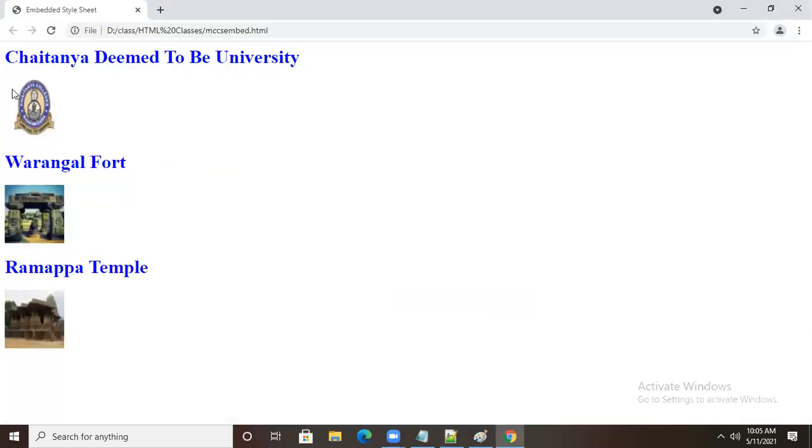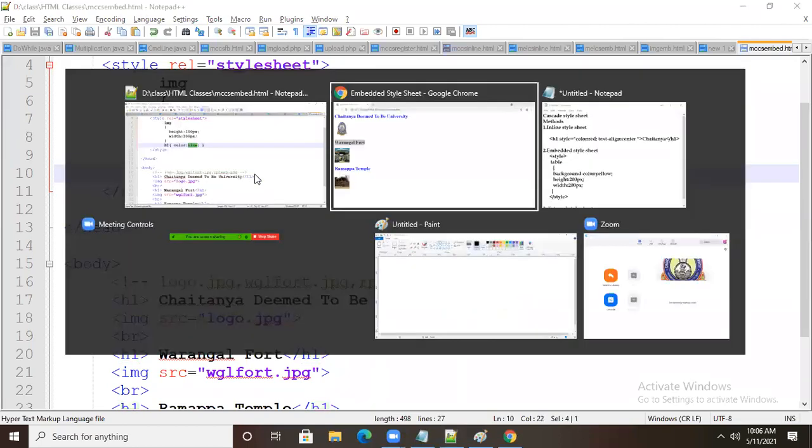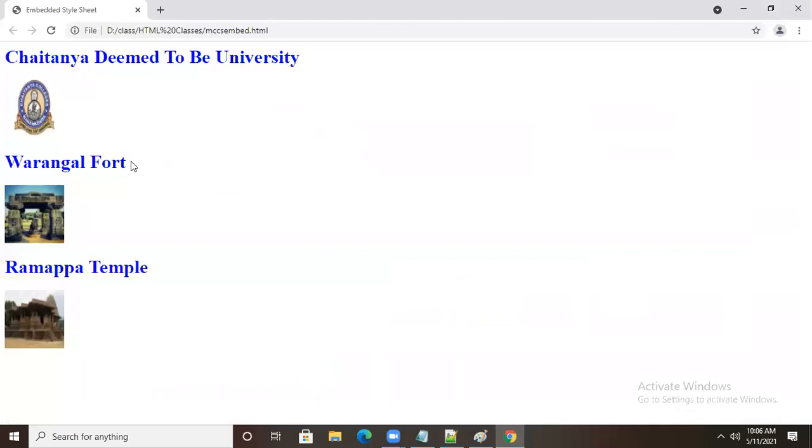And now one more question for me here. See, I want to display all this in blue color, but only this Warangal Fort should be displayed with green color. Only that text, not the other text. When I use this color blue, all the h1 tags will be displayed with the blue color. But my question is, I want to display only this particular text with the green color.